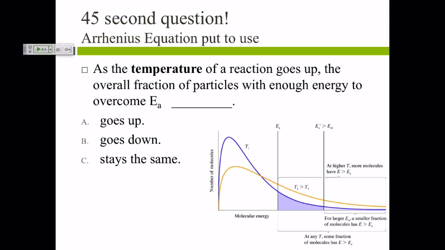So since you guys are somewhat familiar with these two graphs, these are two graphs of two different temperatures. What's going on with these two lines? Can you guys talk to your group? Try to figure out what they're trying to represent with those two vertical lines. Can you guys see it all right? So what are the two lines?